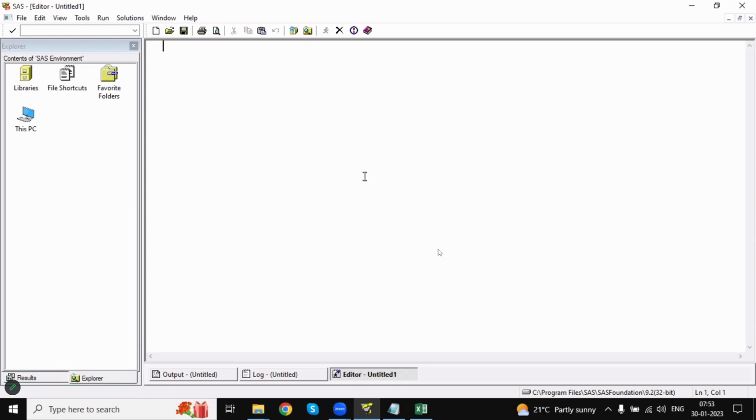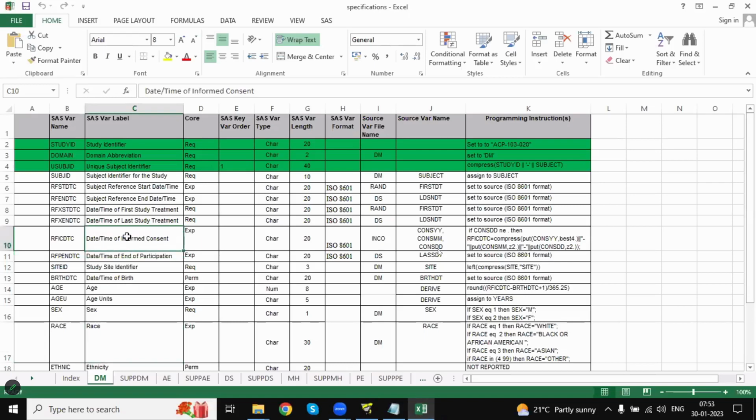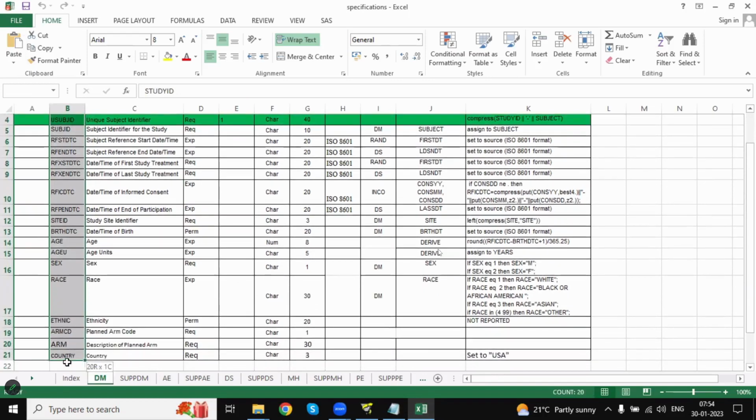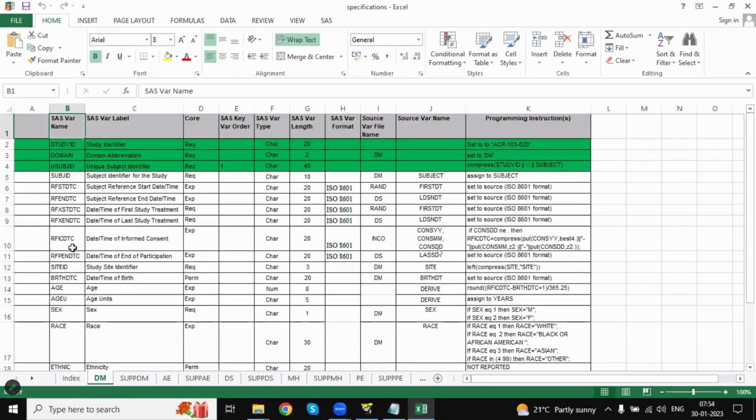So once they assign it, they send a specification to you. What do you have to do? First, understand the specification. Generally, in the specification, not all the variables which I explained in the notes will be available, because in the notes I explain all the variables, but programmatically when you do it, all the variables are not required.